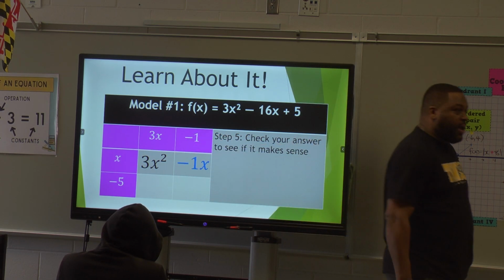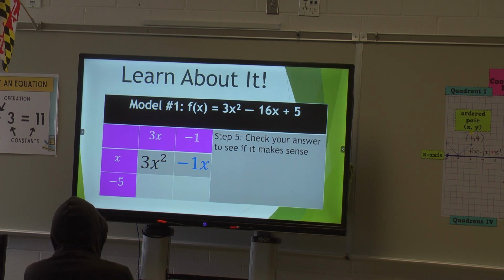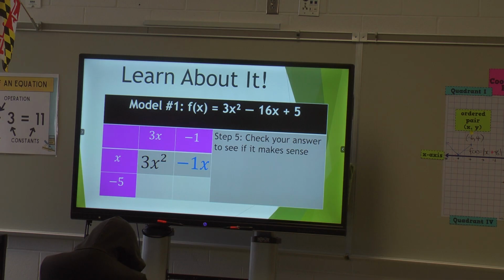Now I'm starting on my bottom row, first column, or it would be my second column. Once again, I have a positive times a negative, so my answer will be negative. 3 times 5 is, 1, 2, 3, I hit you with 5 fingers, 5, 10. There you go. How many variables am I bringing in? 1. There you go.